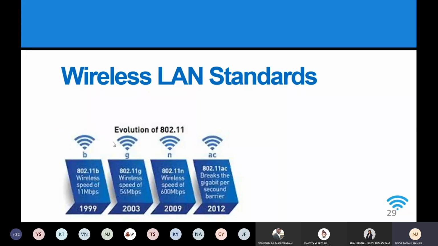Now, what are the wireless standards? You remember we discussed the evolution of 802.11. 802 is something which is fixed. Then you can see from 802.11b, 11g, 11n, 11ac, could be any. And this is not done. It means the research is going on and new things are always coming. The new things come with more bandwidth, more efficiency, lower latency, and good output.